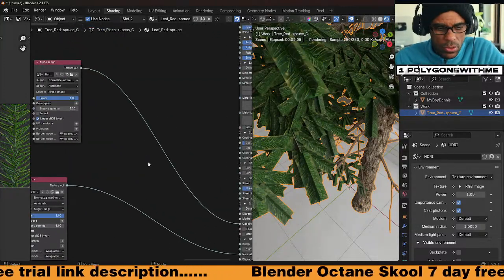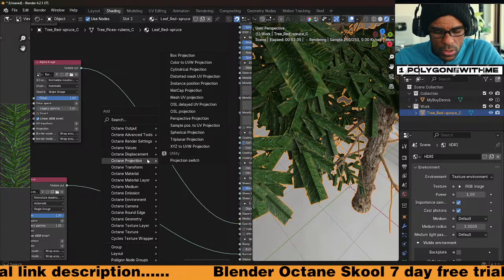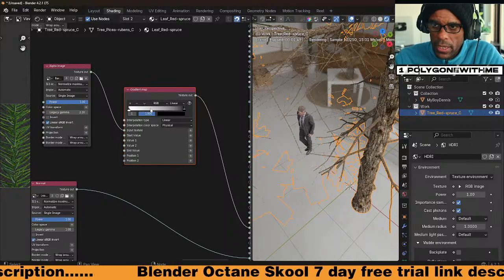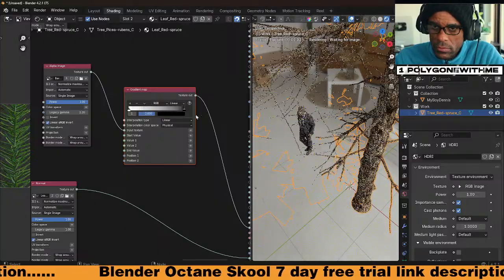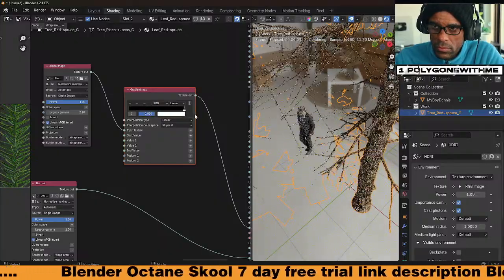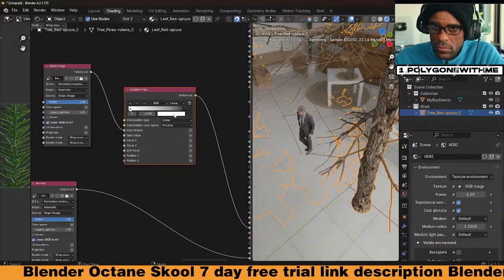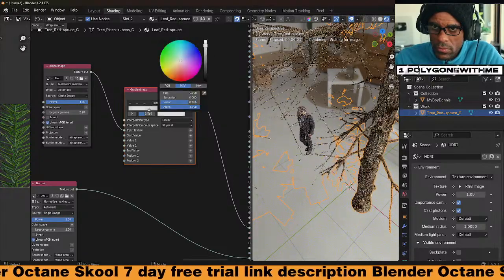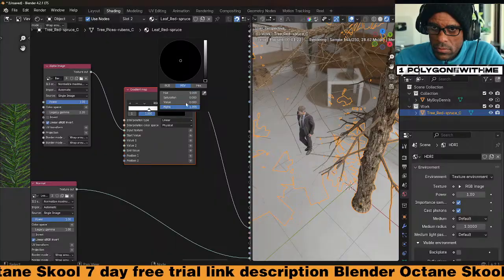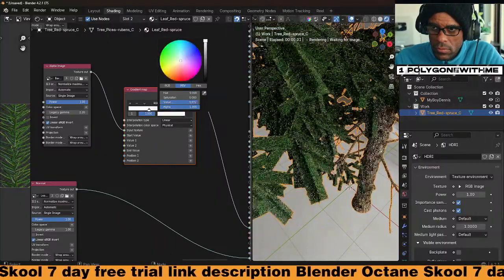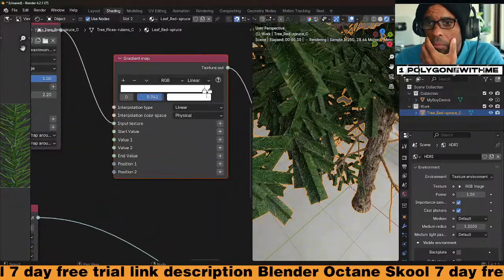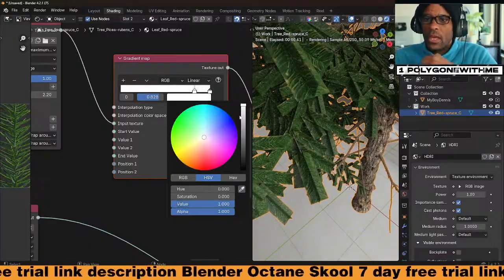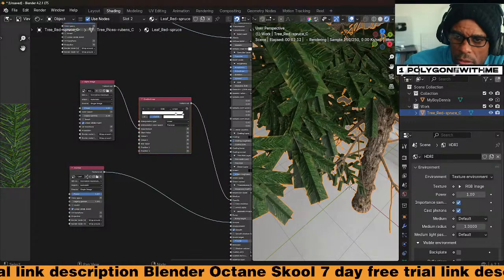Okay, well then can't I just go ahead and go gradient map, flip that. Man, I don't know what's up with that, dude. That should be working.